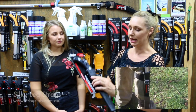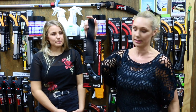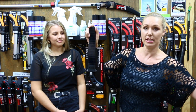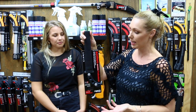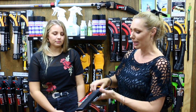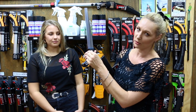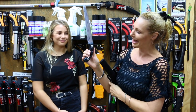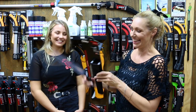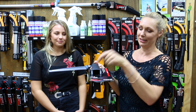The other thing with this case is the really neat design they've made, where the saw locks into the case. So it's not going to fall out on you should you be walking around with it attached to the body or a backpack, or even just carrying it and it flops upside down. It's not going to come out. The way that works is the handle itself has this cool sort of bobbly thing here, and that's the technical name for it. That locks under, let me turn this around for you, the rollers that are inside this case.